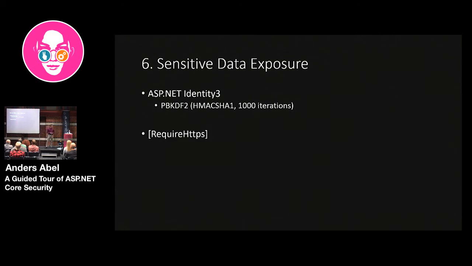Another thing is to ensure that you have TLS. This will require HTTPS, an attribute you can apply to controllers and actions to make sure that it is accessed only through TLS. I wouldn't use this because it's much better to just make the entire application only available over HTTPS. But if for some reason you cannot do that, speed is not an argument anymore. It's probably, in some cases, faster using HTTPS because some mechanism for caching works better or connection reuse works better. But you might have insecure resources problems. Then you can use require HTTPS.